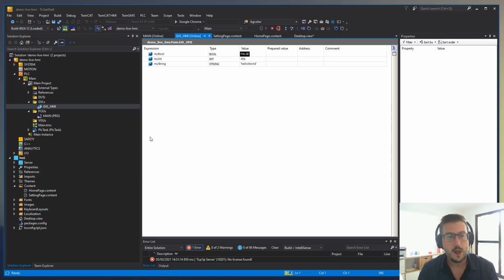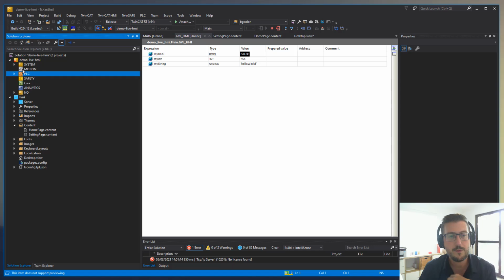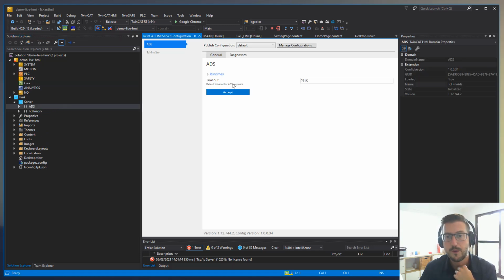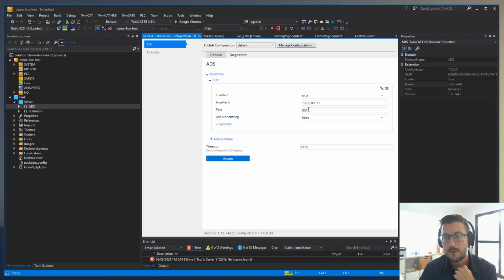So that's that. Next thing, just to show you slightly behind the scenes, this PLC is currently running locally. And therefore, when we look inside HMI ADS, I'm just going to open this one. The runtimes, it's currently looking as local as well.